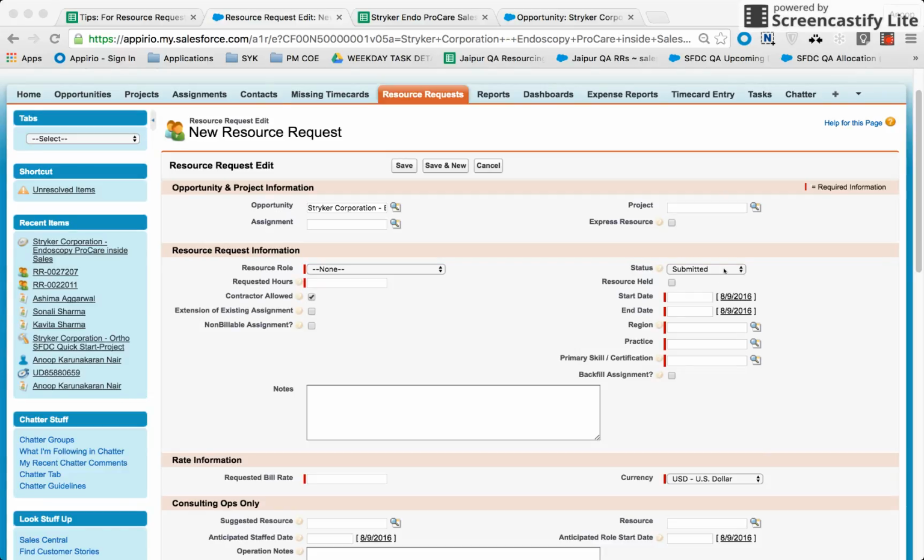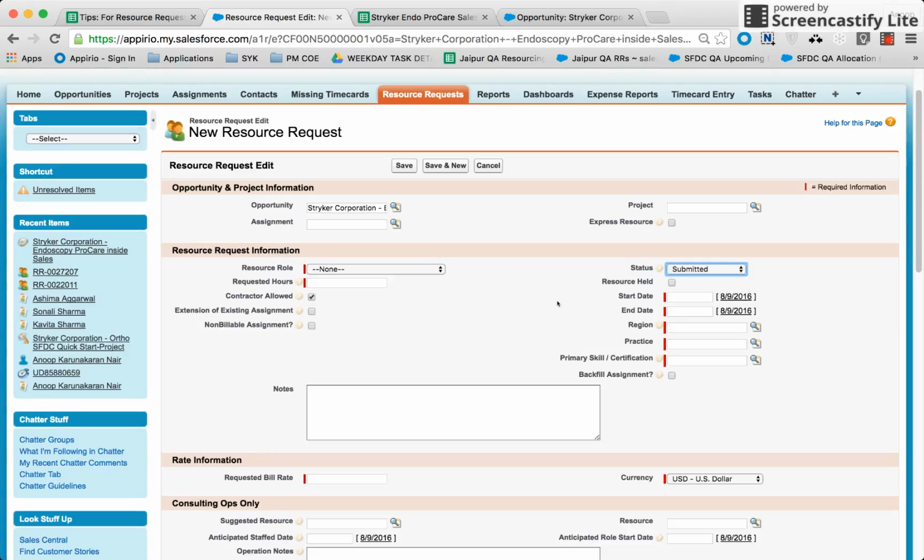Once the status changes from submitted to planning, we as project managers cannot edit that resource request. So it should remain submitted, so that whether while saving or after saving, we are able to make changes.